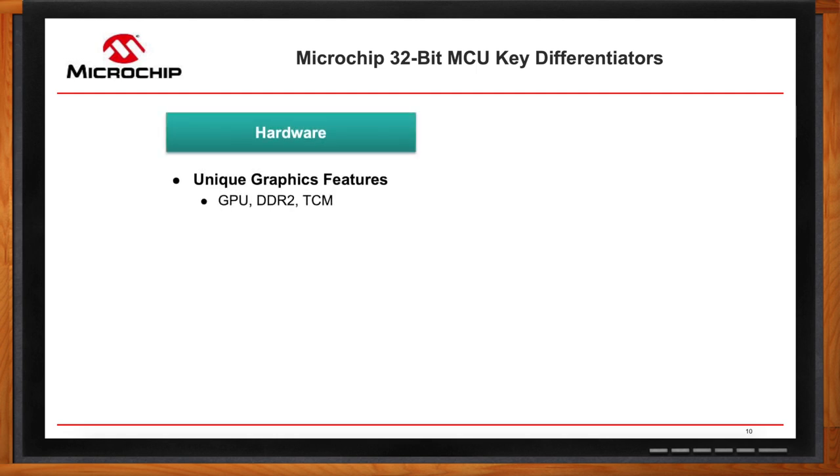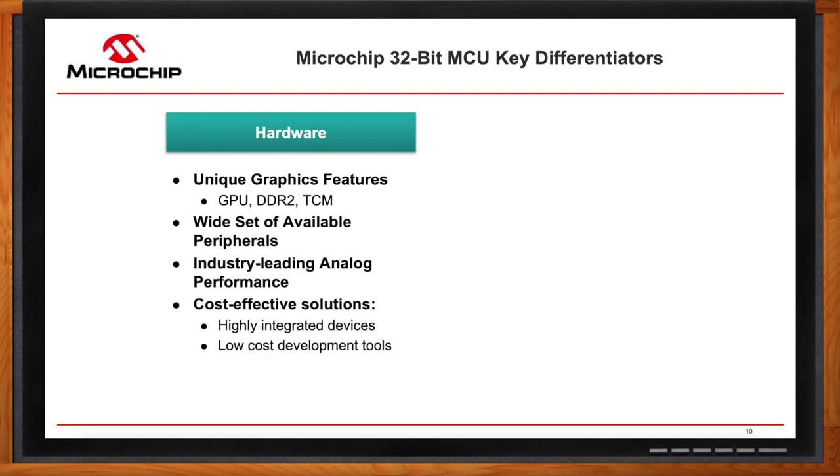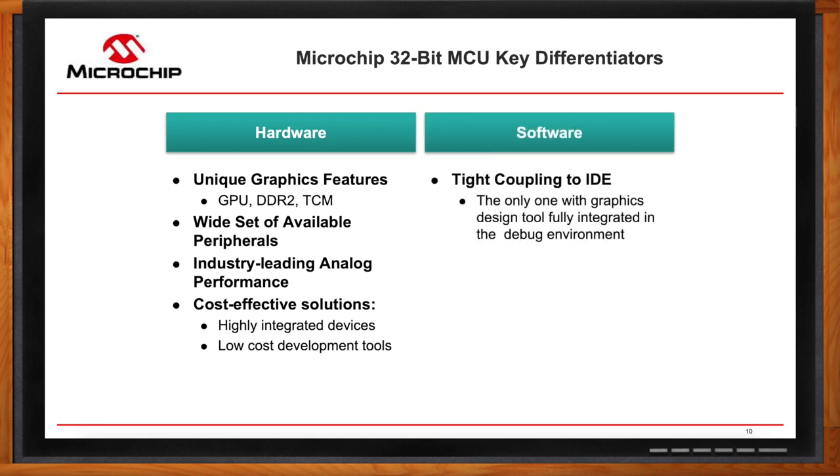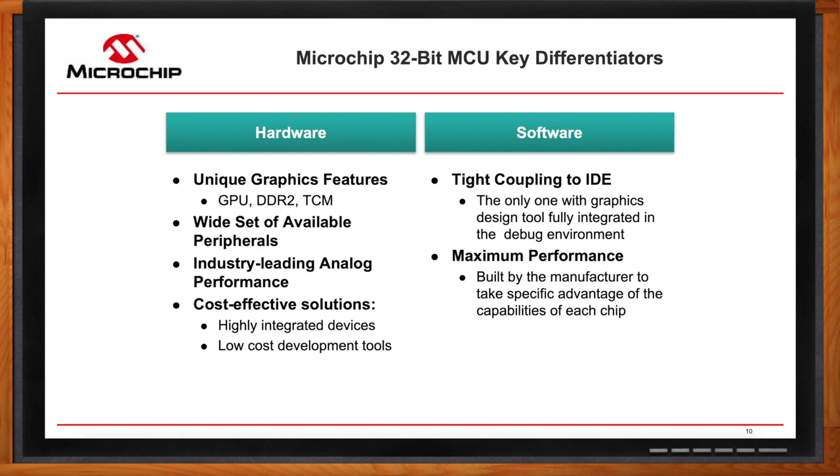So you can have an integrated graphics controller that will not only drive the data to your display directly, but will also handle things like multiple composite layers. That's helpful if you want to make modifications to only portions of your graphic, because each layer will be in a different memory area, and then your CPU and your graphics processor will only have to deal with that layer. And you can make movements to that layer that don't affect any of the other graphics. So if you're not familiar with compositing, just know that it is a great feature to be able to add professional looking graphics and to also lessen the amount of work that your microcontroller has to do.